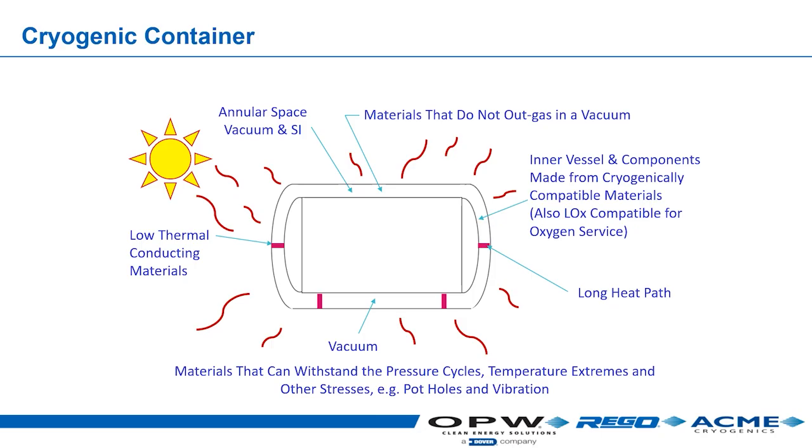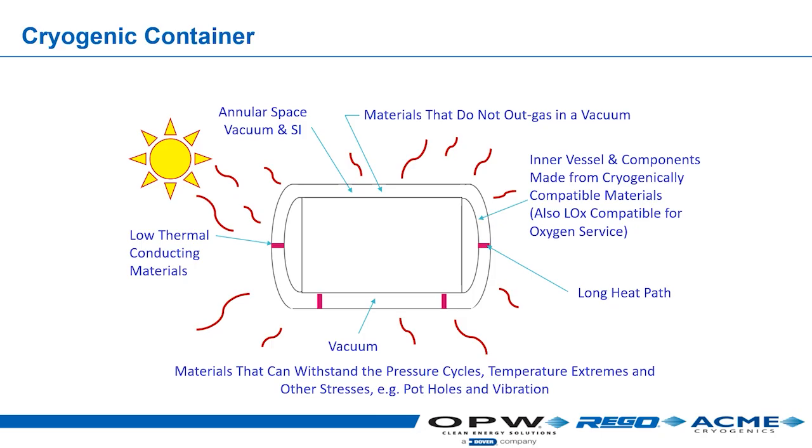So the middle bottle that you see, that's where the molecules or the cryogen is going to be located: liquid nitrogen, oxygen, or argon, and others. And then you're going to have a vacuum space or a barrier that's going to stop certain heat transfer from getting in there to warm up that cold liquid. Because our main goal with a cryogenic container is to keep it in a liquid state for as long as possible.